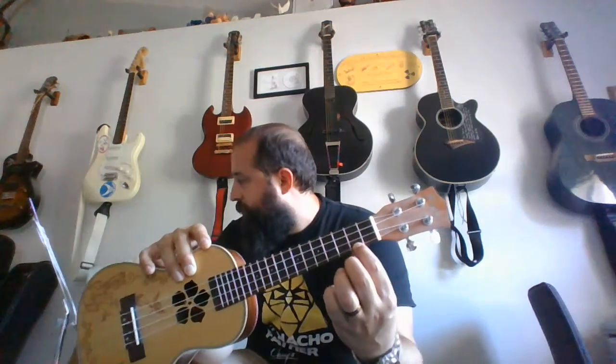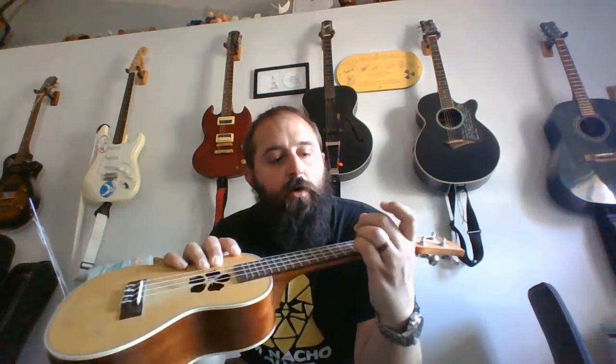And then, of course, there's the E. E is a little more involved. I'm going to start from the bottom of the fretboard and work my way up. So you're going to go here on fret two. You're going to skip this whole space in the middle. And you're going to go on the fourth fret here, here, and here.